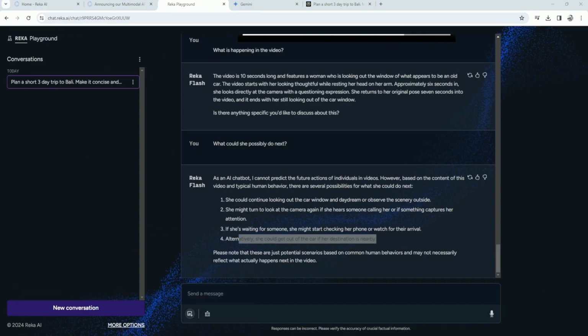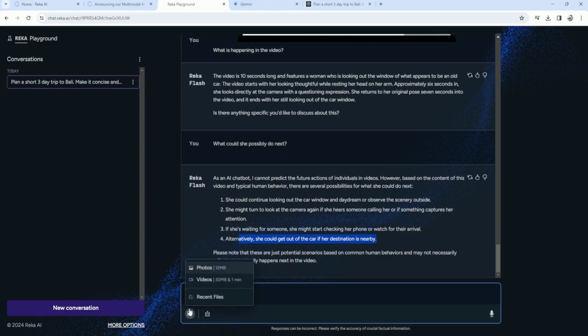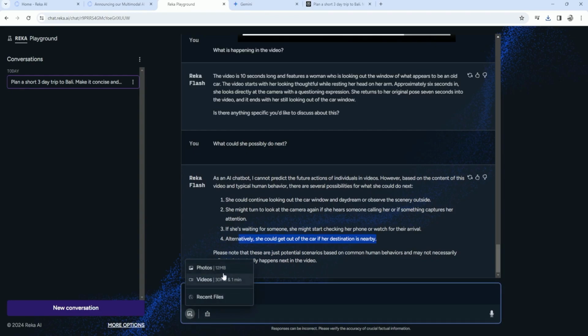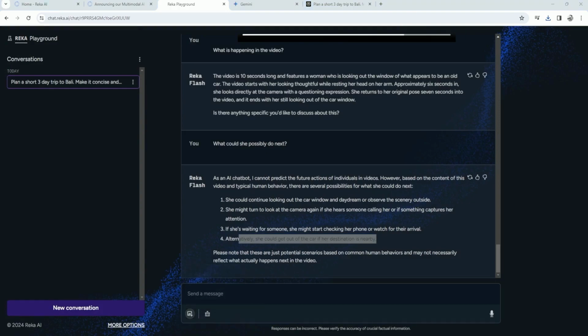Let's see if we can find an audio file and try to feed that in the model. Or you know what, let's just take the audio that they have on the website and see if it can work on the exact same files that they have uploaded themselves on the platform, right? So what's really strange is that when I'm trying to select the audio files, I'm not getting an option to select the audio. Rather, I get an option to select the video, which I'm not looking to process right now.